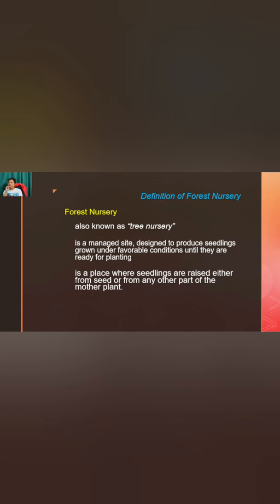Types of seedlings produced and operations. So they also differ significantly in quality and quantity of planting stocks produced. However, all nurseries primarily aim to produce sufficient quantities of high quality seedlings to satisfy the needs of seedling users. Users include the nursery operators themselves, individuals, community organizations, farmer groups, government agencies, non government organizations, corporate or private customers.